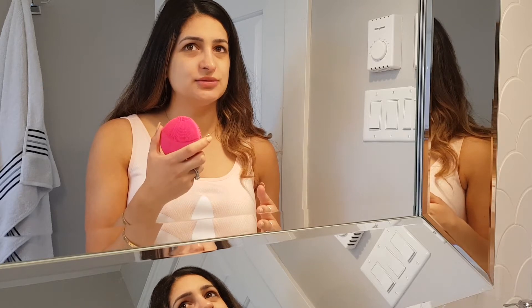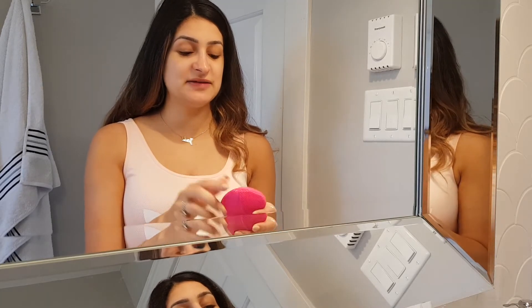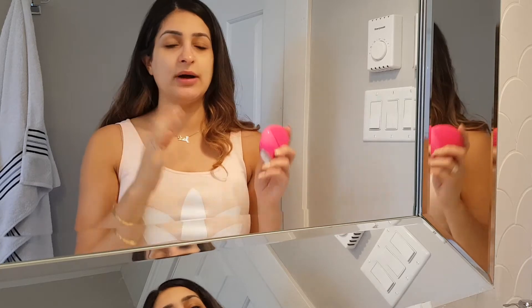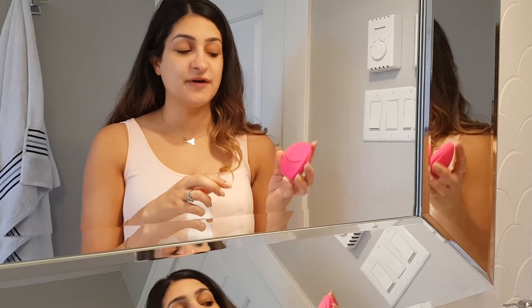I definitely only use it once a day, not morning and night, and some days I don't use it at all. I use my Foreo Luna Mini — I bought this at Sephora a couple of years ago and I've only had to charge it twice including when I first bought it, so the battery life on this thing is unreal. I normally take it into the shower with me because it's waterproof. Unlike the Clarisonic, you don't have to replace the heads, so it's far more hygienic, and the reviews were just amazing.